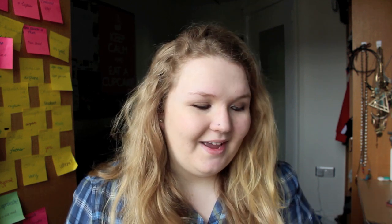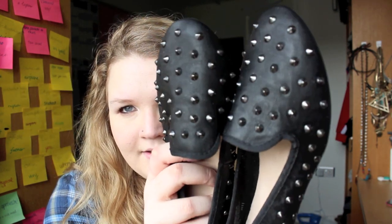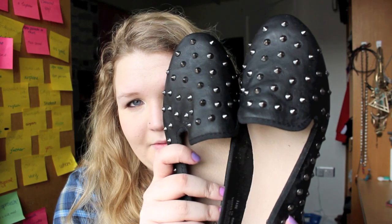I went to Topshop and I picked up two things. The first things are a pair of shoes which I've been lusting after for ages. Basically one of my flatmates has them and every time she wears them I'm like, oh I want those. The only pair left in black were in my size — the other ones were nude and I didn't think they'd suit my skin tone. Well, they are these black loafers with spikes on them. I think they're so cute. They were originally £28 and I can't remember the exact discount but you can do the maths.